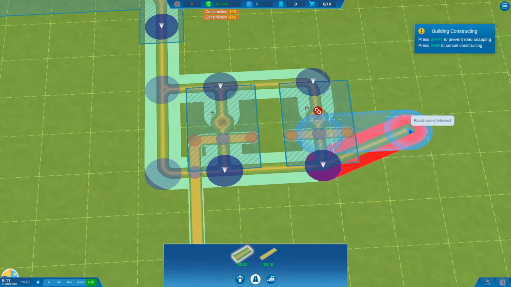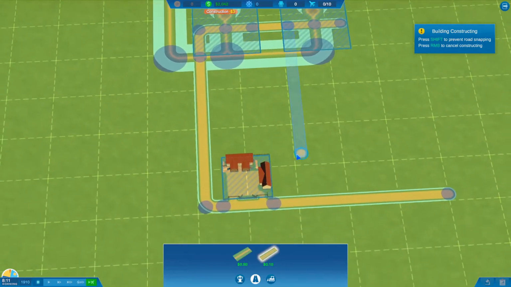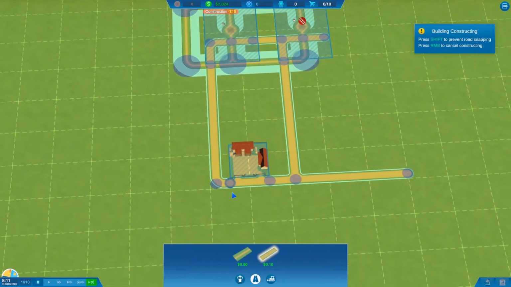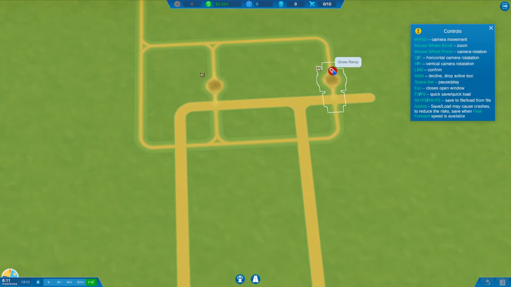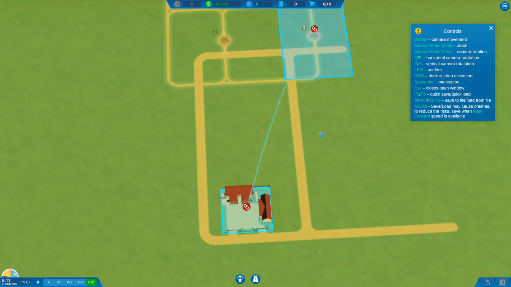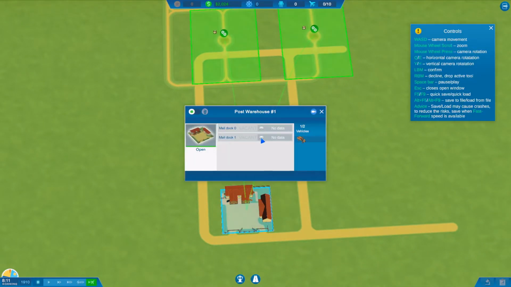And then in order for me to click off of here, I just right click and that takes it off of there. Connect that to there. And then I actually want to connect this road all the way down to here so the truck doesn't have to go all the way into there. Then we have to do the same thing here. We need to link this ramp to that post warehouse.